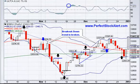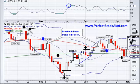Looking at the Dow Jones Industrial Average with a nice 308-point rally to the upside today. Very strong move. There's nothing about this move that would indicate a pullback into this area before moving higher. I don't see that. You could see a little bit of consolidation here for a couple of days, just moving sideways like this, and then advancing again. Remember, that's going to be the main target.